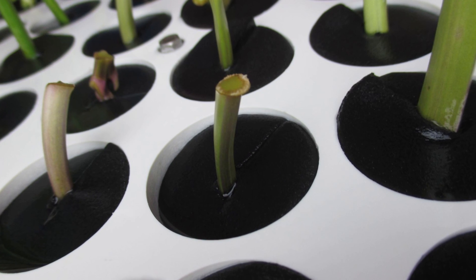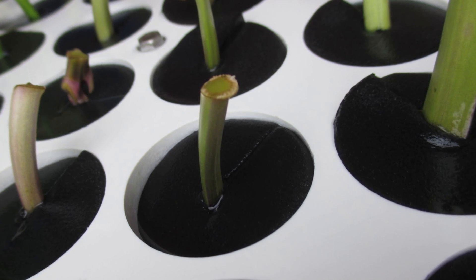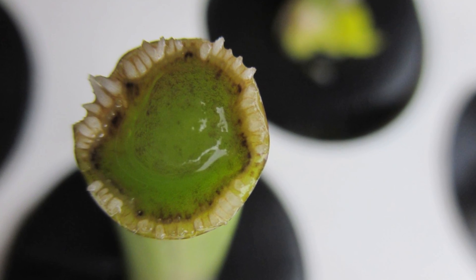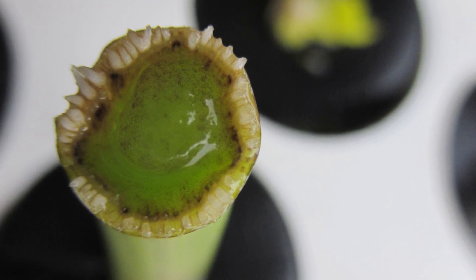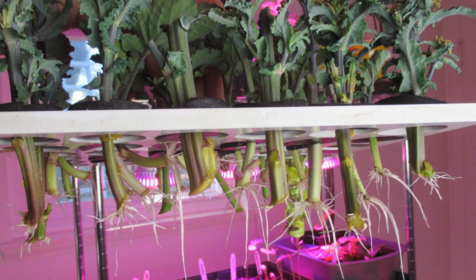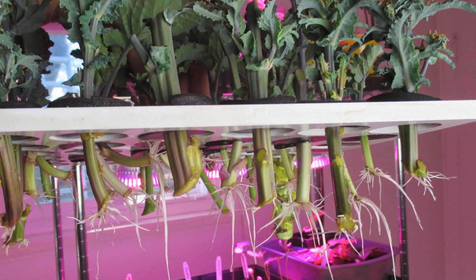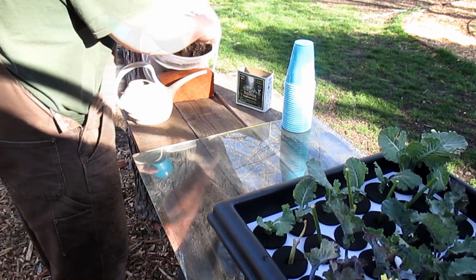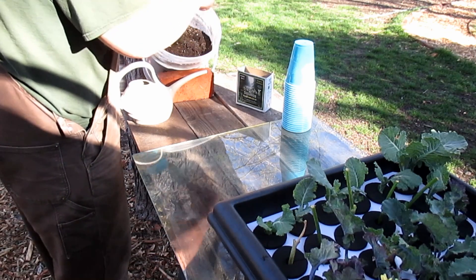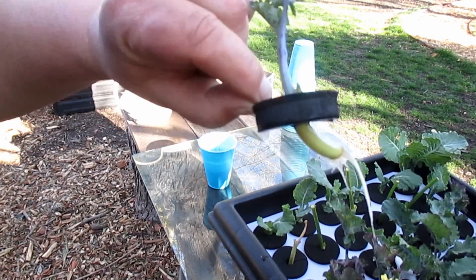I placed the system back under the LED grow lights on the grow light stand and plugged it in. Here are some pictures from just five days later — if you look closely you can see root formation starting to take place, and there was no smell coming from the system at all, so I was feeling really good. Then three days later, eight days total, cuttings from every type of plant other than the Ashitaba had root formation. To get roots developing on collard cuttings in the past could take weeks if not months, so to have roots form in just eight days is really amazing.